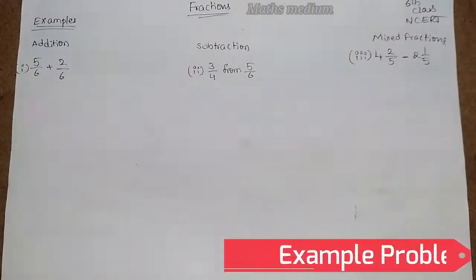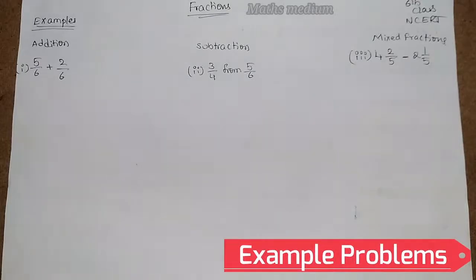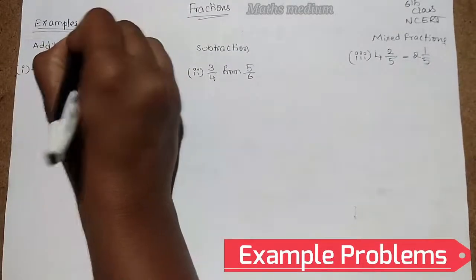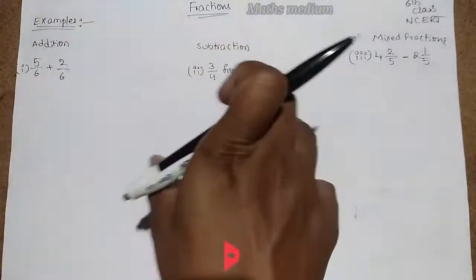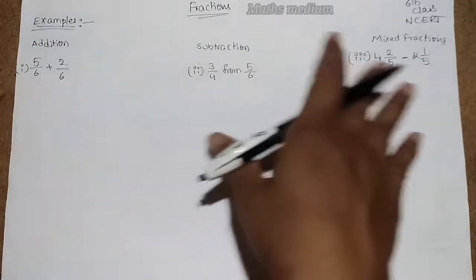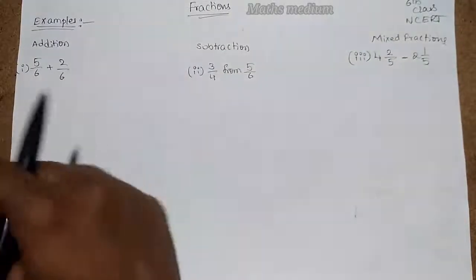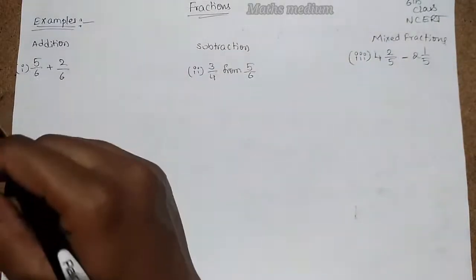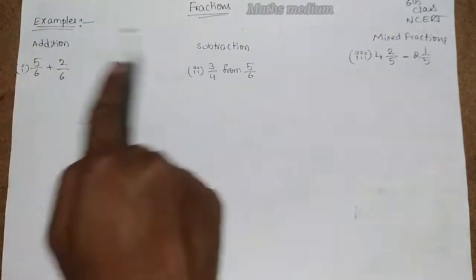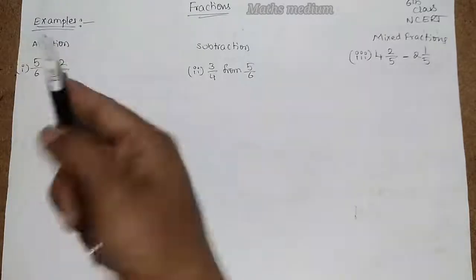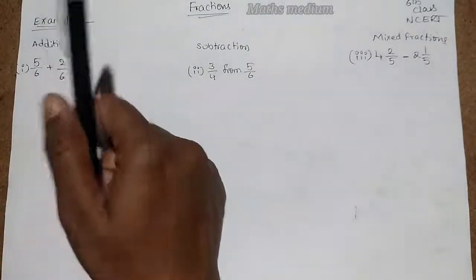Today I came with example problems of fractions based on addition and subtraction of fractions from 6th class NCERT. Here I am going to explain how to do addition and subtraction with the given fractions. These are the example problems I took for solving addition and subtraction of fractions. In previous videos I already explained addition and subtraction of like and unlike fractions. Check the description box for that link.